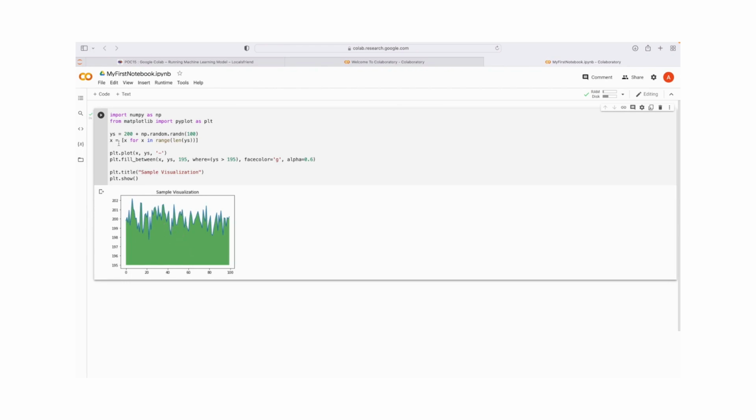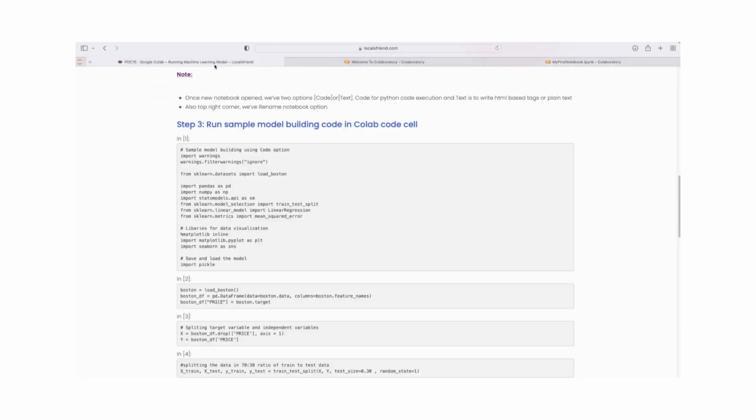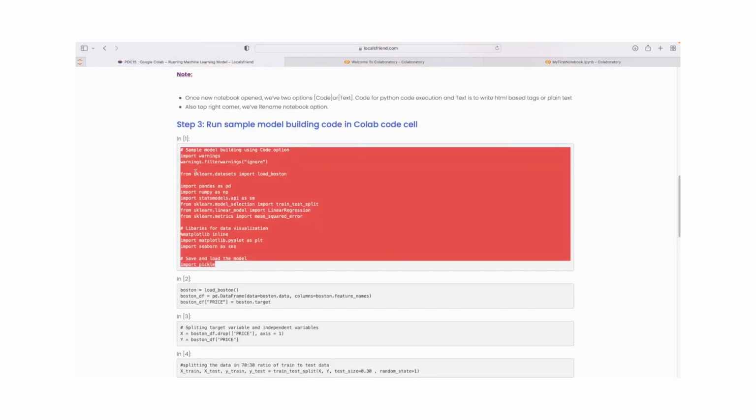That's it. Now if you see this green tick, it means the execution completed, and we can see the result here. When you need to add more code, just click on this plus code sign, and then you can execute the code. I'll copy some more sample code from here.